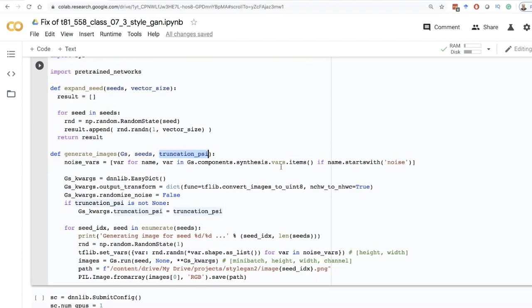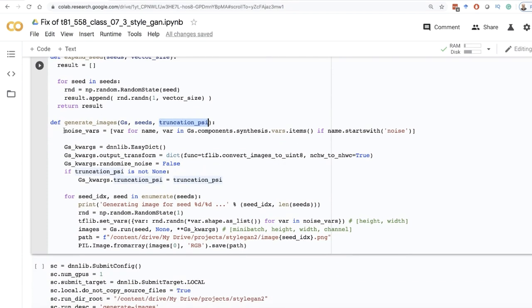This is one of the tricks that StyleGAN2 does to make these images look better. We'll see something of that in just a moment. It basically makes them look clearer. And it doesn't have a lot of effect as it's either going to kick in and make it clearer or not. I'll show you an example of that towards the end of the video, but it's something you can tune to make it clearer.